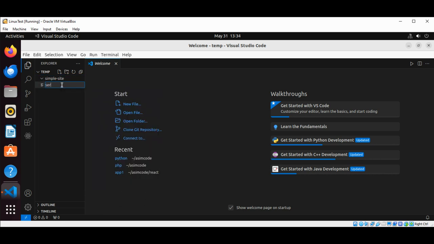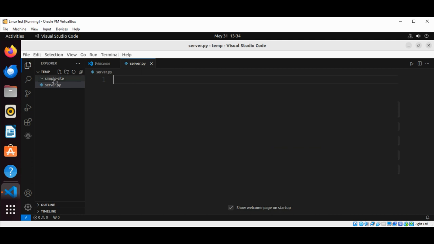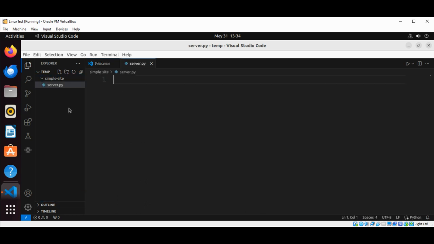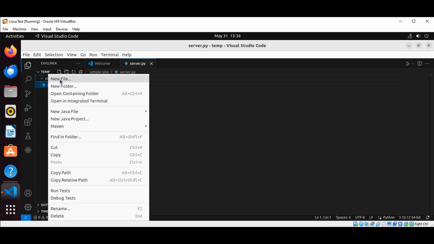This will be server.py, and we are also going to create another folder named templates inside our simple site.